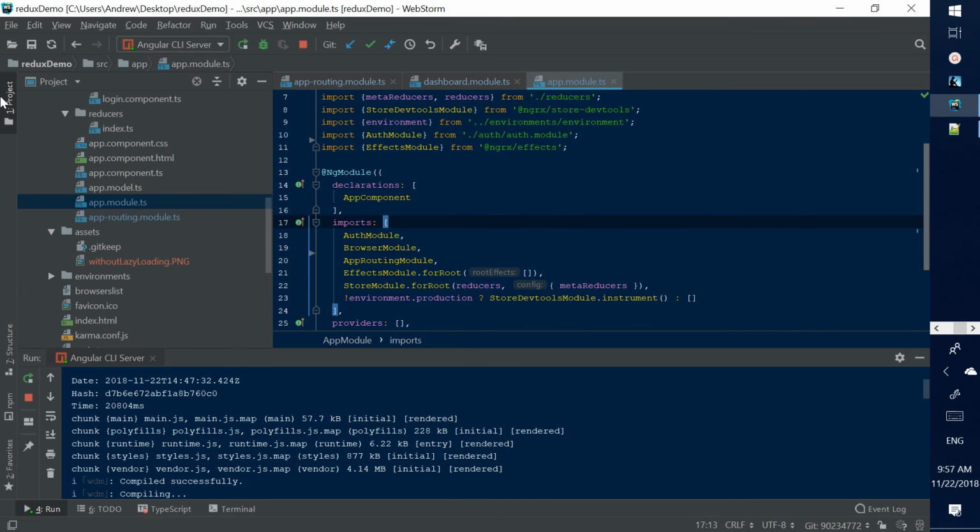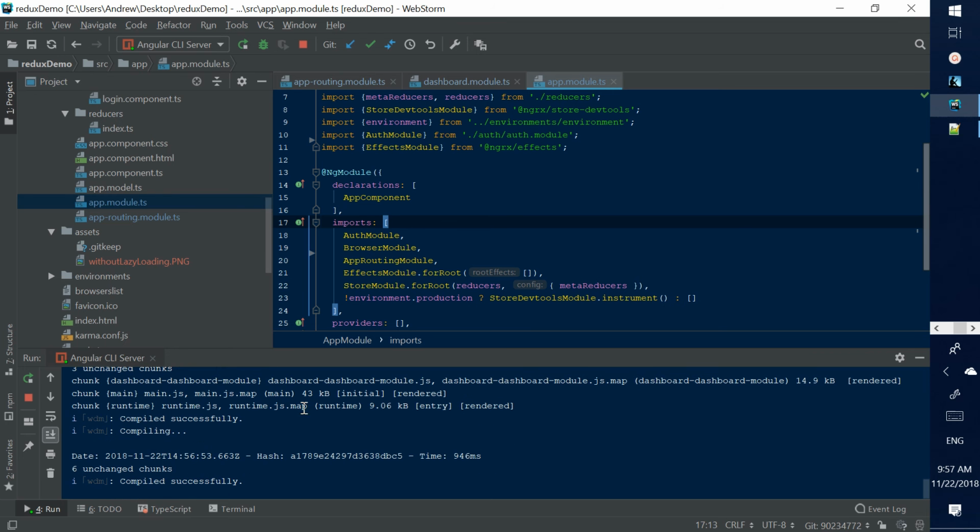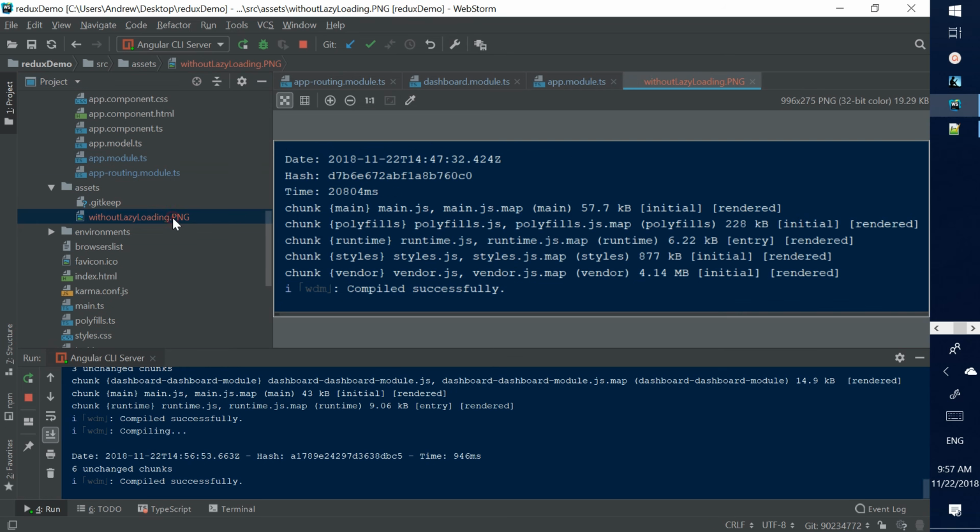So we went ahead and did that, and made sure everything built correctly, and it did. I want to actually take another look at the previous image that we took of the build.